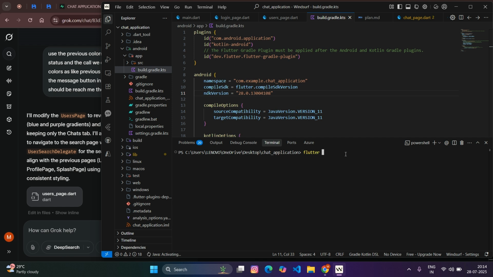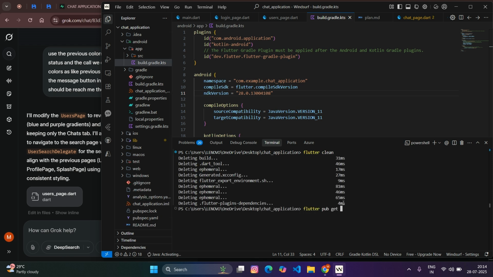You don't need to do all this if you newly installed it in your system. So once I do this, I just go into gradlew clean, and then flutter pub get. So I'm also running this, and then flutter build apk.